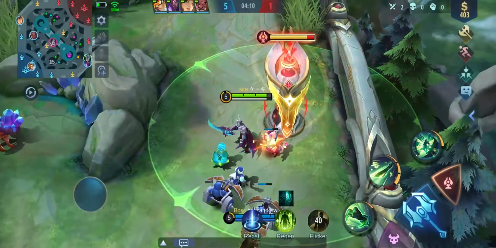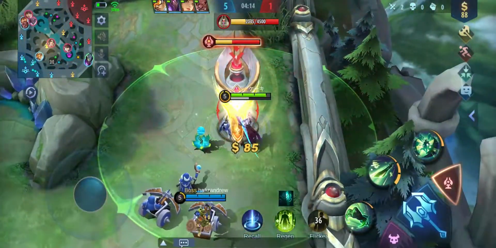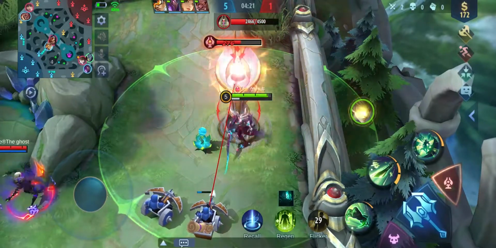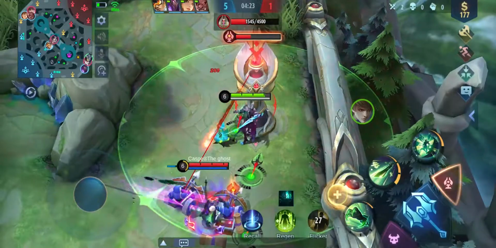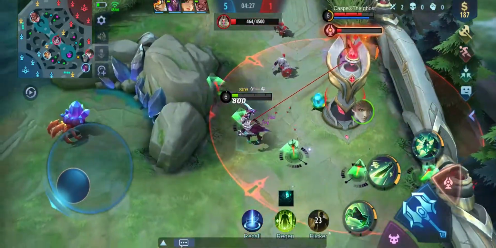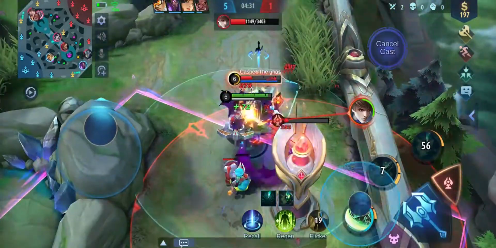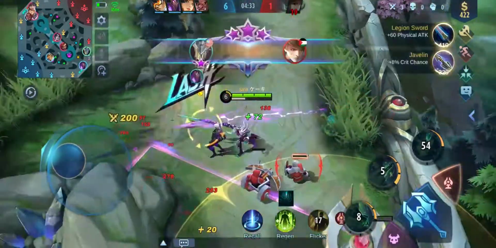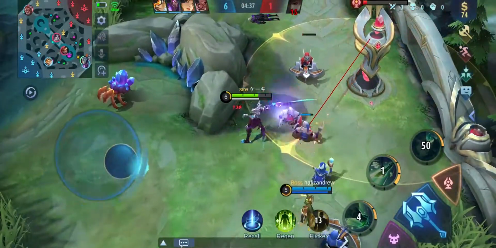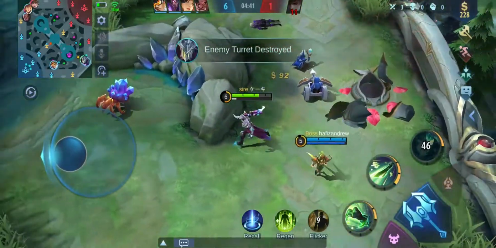In the early game, the turret also gives extra gold, so make sure that you take the extra gold so you will have your appropriate item. So as you can see here, this Gusion thinks that we can be taken in. However, we have our ultimate ready, so we easily secure the kill with full HP in the end. And we successfully take down the enemy's turret.